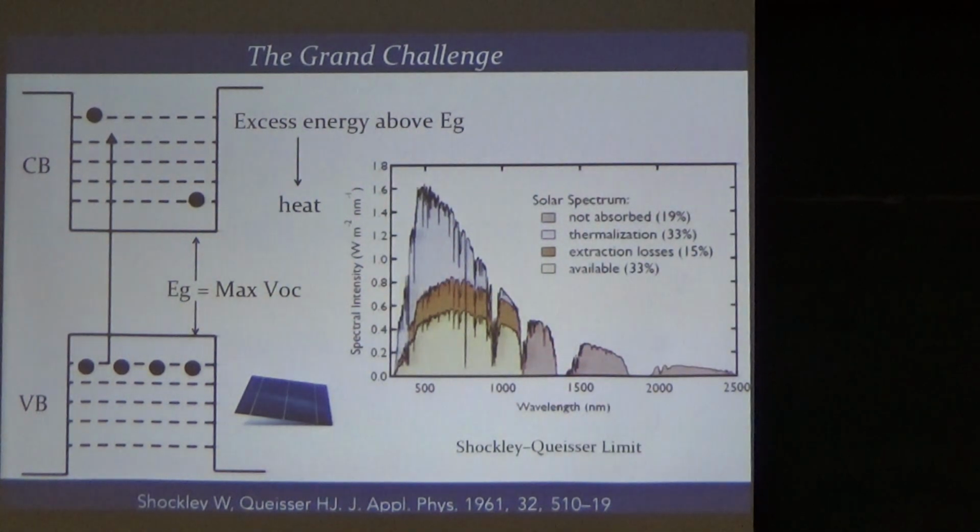So this is the solar emission spectrum. You can clearly see the distribution. This gray area is typically where silicon absorbs, up to 1.1 micrometer. The high energy photon energy we lose is due to heat. There is no way you can collect these high energy photons, and there are losses which occur even in the near IR also. The available efficiency based on the Shockley-Queisser calculation is close to 33%. They calculated for 1.4 eV as a band gap, so this is not essentially valid for silicon. For silicon it comes to around 29%. So the maximum you can extract from silicon solar cells is about 33%, and experimentally people are trying to hit those numbers, basically how to counter these losses.